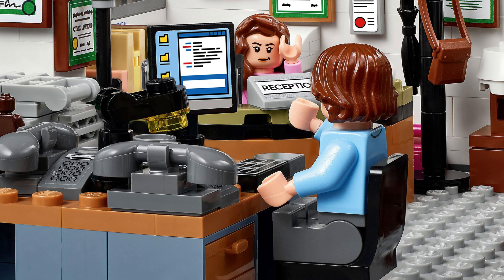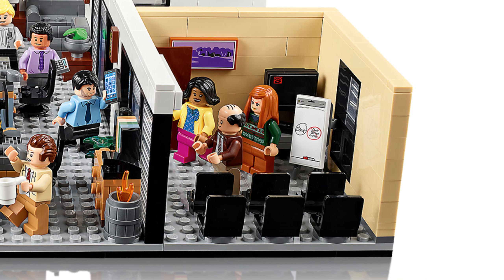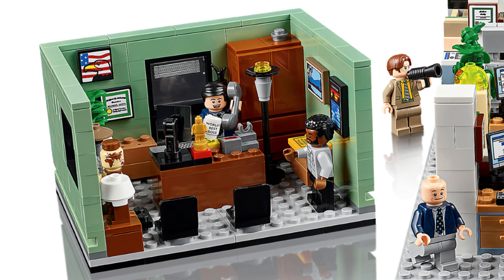There is a little brown doll on Dwight's desk — not sure what that is. Let's dive into the conference room. Right now it shows the pyramid scheme scene with a little purple pin. There are only about six seats, which of course is far fewer than the actual room, but that would be too many LEGO seats. The DVD bouncing screensaver screen is there, which is cool. There also appears to be a purple painting on the wall.